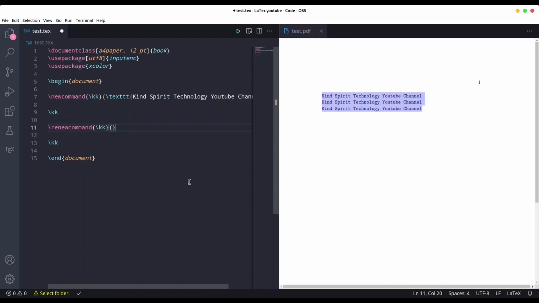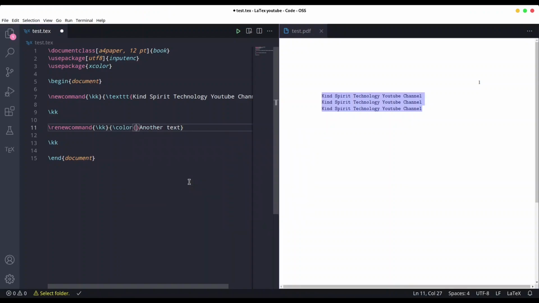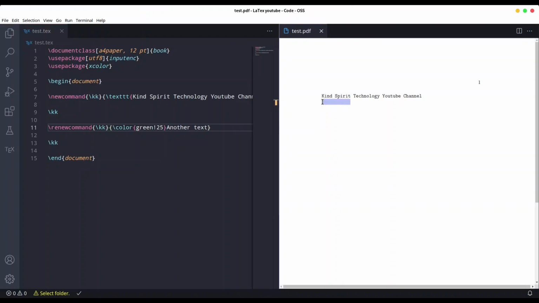Let's say I'm going to say something like another text, and I want the color to be green 25%. Save it. And you see another text, it's green, but this is really a soft shade of green. Let's make it 75. Okay, this is something much better.